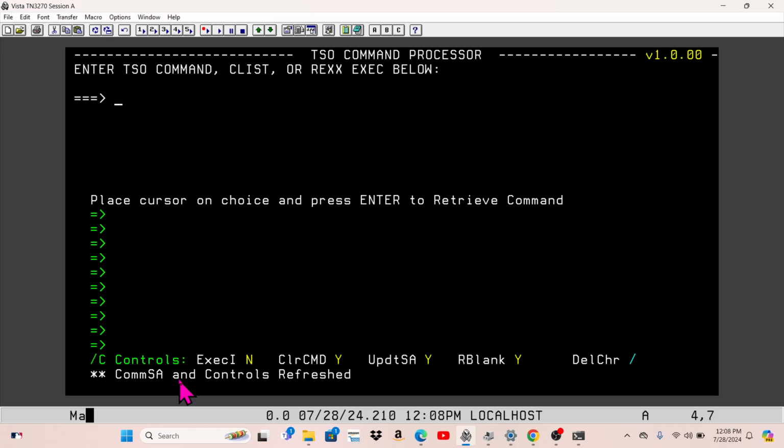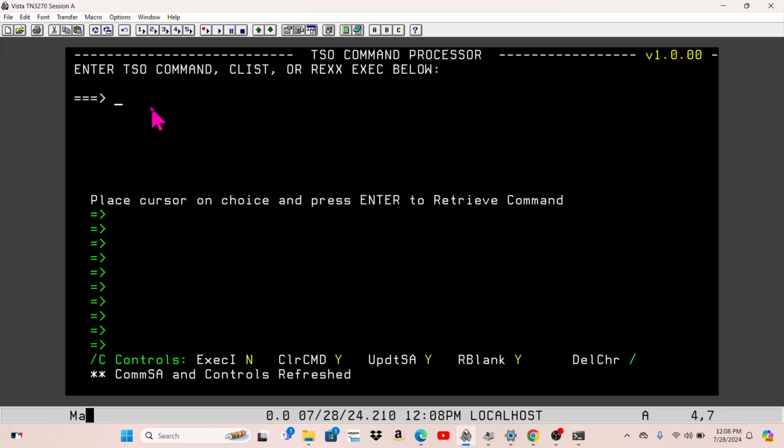But there are certain commands you can run. You can do the TSO commands. You can run a CLIST. You can run a REXX. All of this is done from here. So this is kind of like, I'm bypassing the whole screen part of it, and I'm just going to run a TSO command by itself.